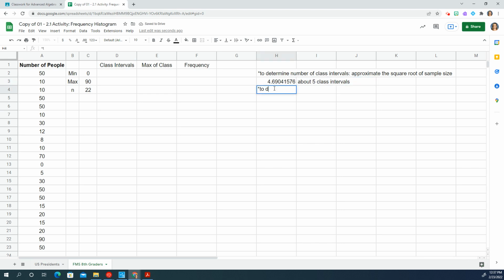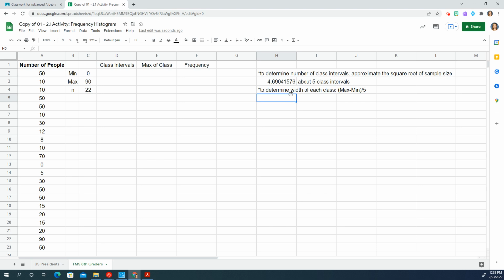Okay, so then to determine the width of each class, take your max minus min and divide it by this number, 5. That's how you can figure out the width.